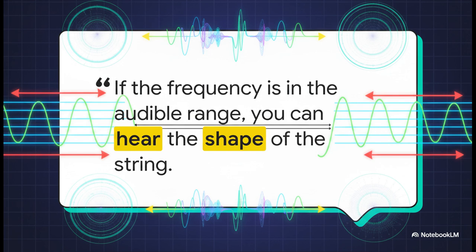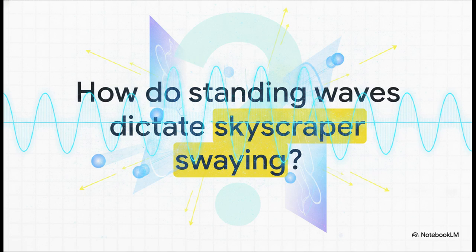How cool is that? I'll leave you with this provocative thought as we wrap up. We've been looking at 1D wave resonance on a simple string. But how might these invisible, vibrating standing waves scale up to our massive 3D real world? How might these exact same principles of nodes, antinodes, and resonance silently dictate the wind-induced swaying and twisting of the very skyscrapers we live and work in? Think about that the next time you feel a tall building swaying in the wind.